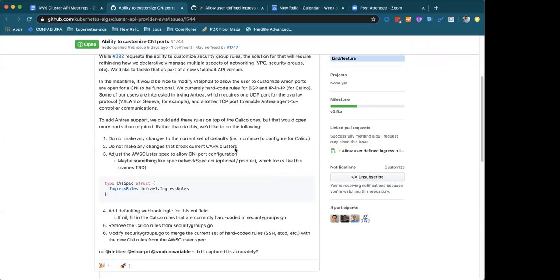I know there is a separate rule for node ports in the securitygroups.go file. Okay. Yeah, so there are still some default rules that have nothing to do with the CNI-specific rules that go through. Okay, cool. That makes sense. Yeah, so this only affects the two rules that are specific to Calico right now, which are BGP and IP-in-IP.